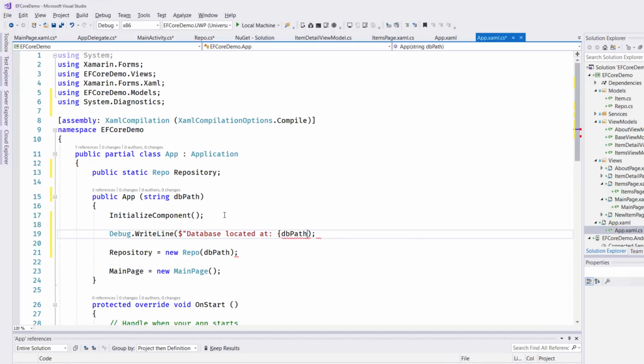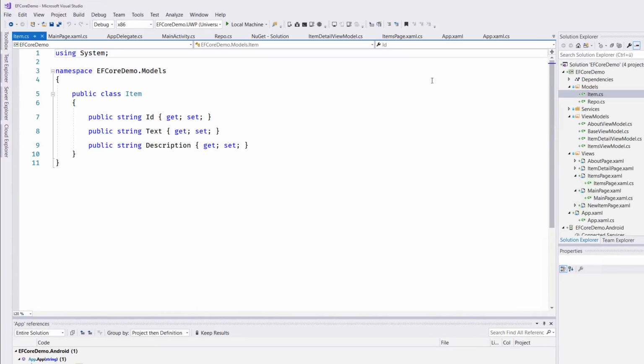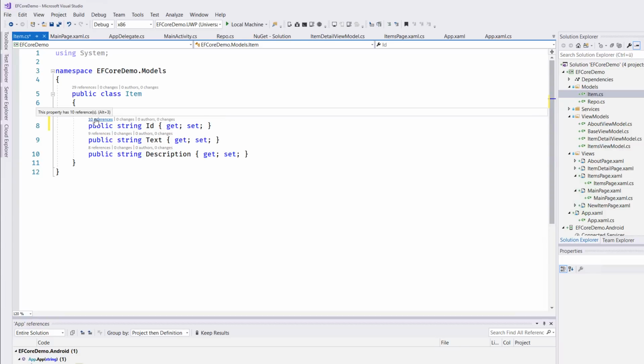And later, towards the end of this lightning lecture, we will be able to access the generated SQLite database in the case of iOS. Of course, you can access it on the other platforms too, but with iOS it's just super easy and we can verify what is in there and have a look into it. And that brings us back to our item.